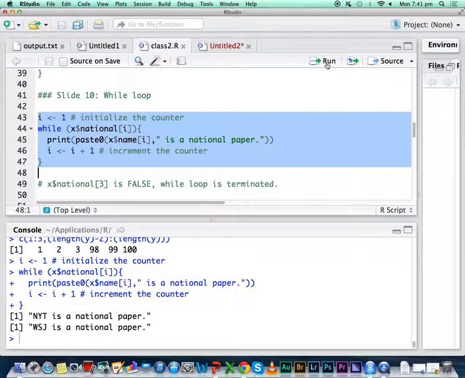Okay, now I want you to modify it. Now it's a little bit more modification. Now I want you to find out the first newspaper that has circulation larger than 5 million.